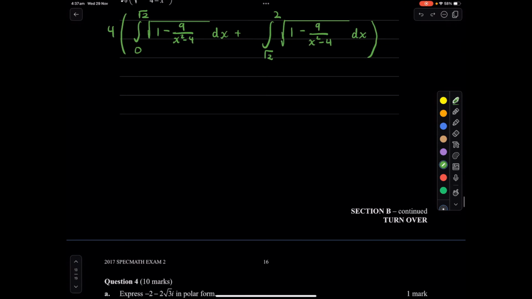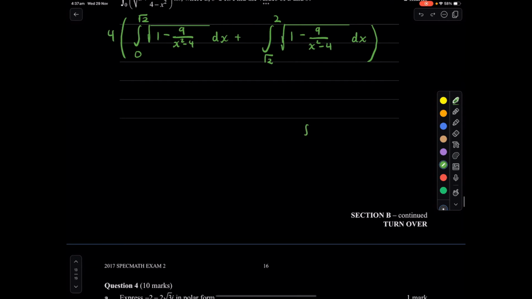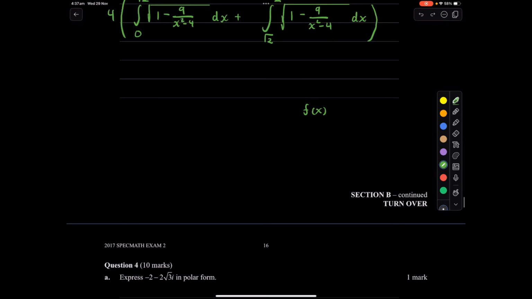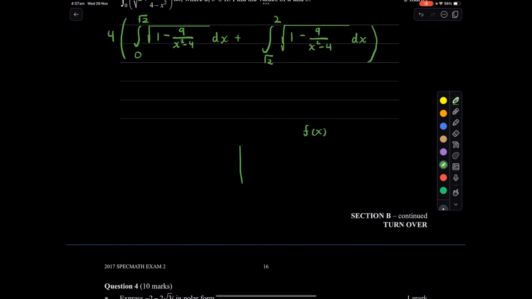So let's think about it. Imagine that the function f of x was, in this case, this whole function over here. Imagine that, okay, we're finding the area, because we're saying from 0 to root 2. So from 0 to root 2, let's say the function looks like this. And this is 0, and here is root 2. And because it's the same function, imagine it just continues, we're saying from root 2 to 2, so from root 2 to, let's say here is 2, is this area over here.